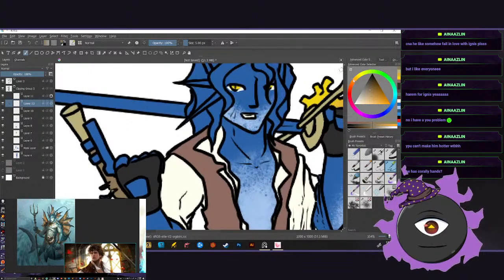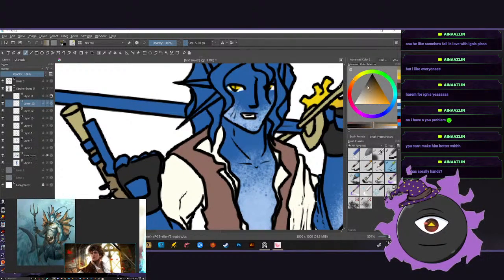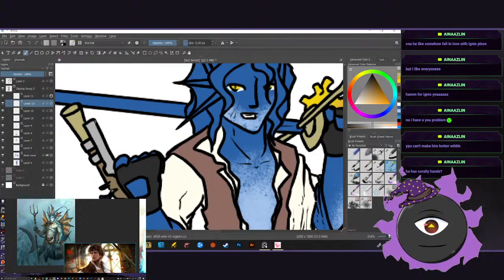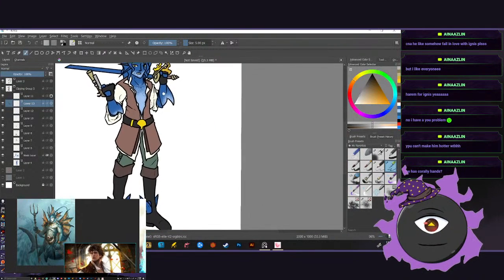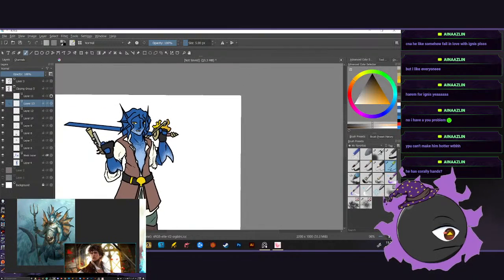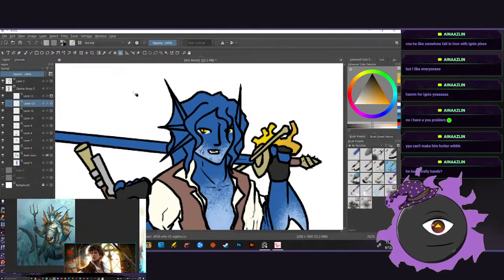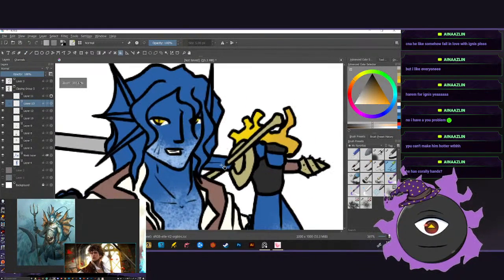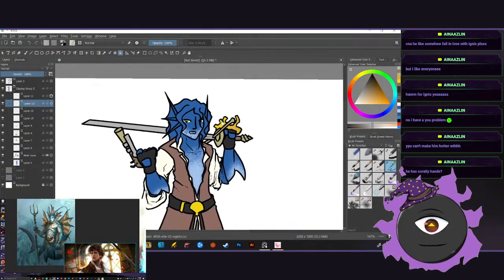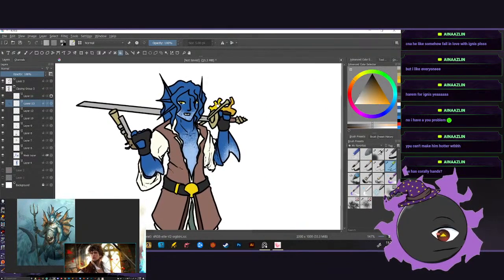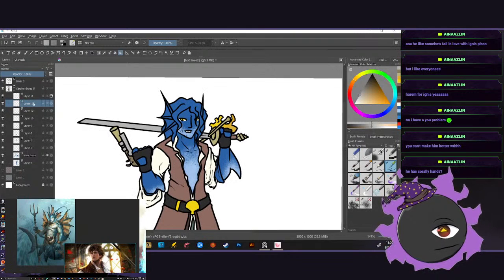And then we'll put in some silver for the metal. And then that would be it. Oh no, the silver for the sword as well. There you go. I know I'm missing something. Put in for the sword, and then finally, gotta do the hair.